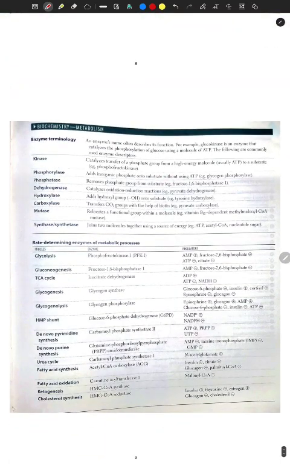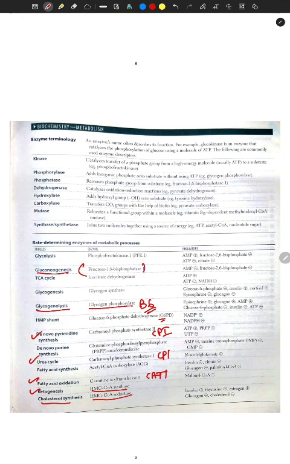And next one, that is your enzyme terminologies. The only one point I wanted to say here is, see, in glycogenolysis, phosphorylase is needed. That is the enzyme, and B6 is needed there. And also in ketogenesis it is HMG CoA synthase, and in cholesterol synthesis it is HMG CoA reductase. Fatty acid oxidation it is CAT1. Urea cycle it is CPS1. Pyrimidine synthesis it is CPS2. HMP pathway it is G6PD, this and all you will be knowing, and gluconeogenesis it is fructose 1,6-bisphosphatase. So all these you should be knowing.